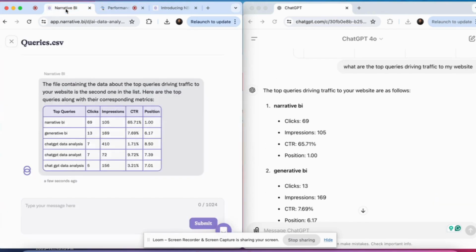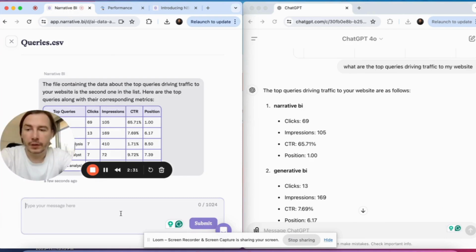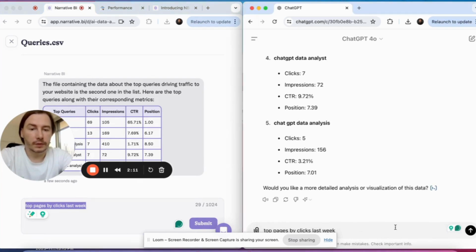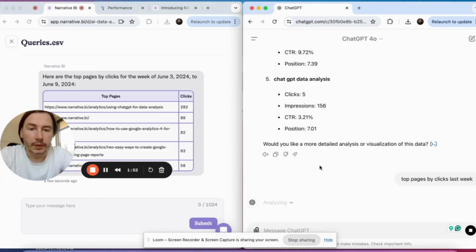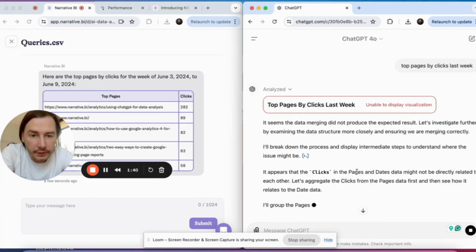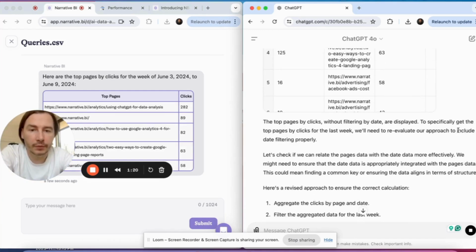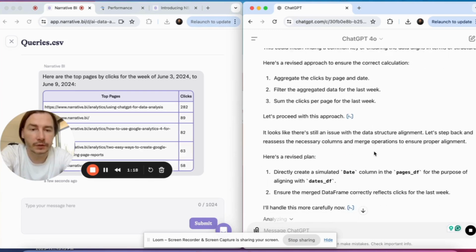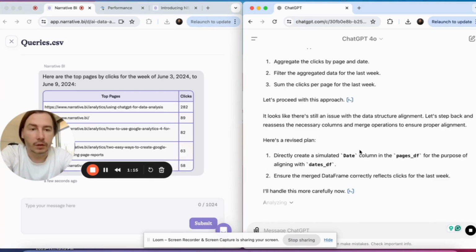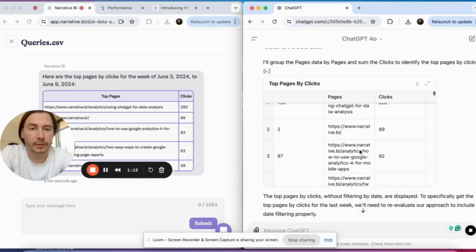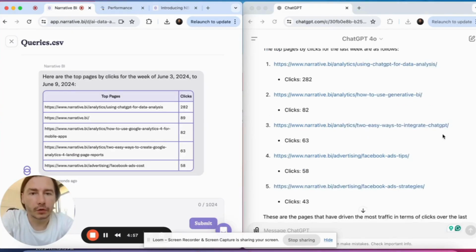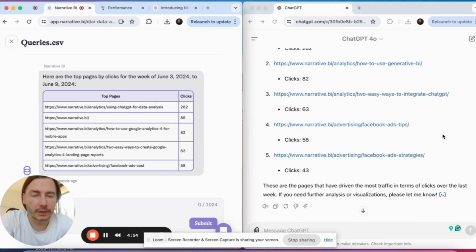So let's try another example. This time, I'll be asking a question about page views. And the same question goes to ChatGPT. ChatGPT is still loading, but let's wait for a few more moments. There's some error, it looks like. Again, I'm not focusing on data processing in this comparison. I'm just interested in answers. So there is no judgment. We'll just wait. Oh, here you go. ChatGPT eventually generated some answer.